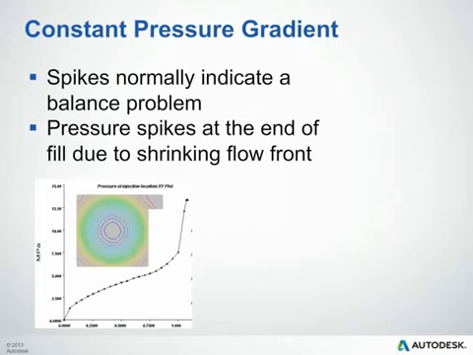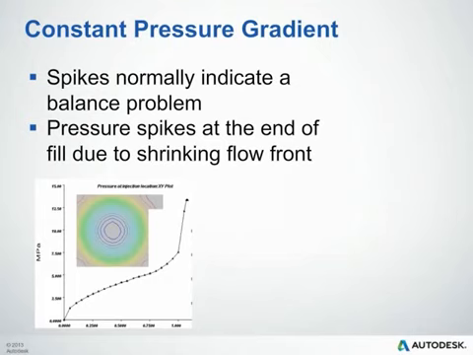We also like to see a constant pressure gradient. The image in this slide is a good example of what you do not want to see. The XY graph is the pressure at the injection location for this component. Just at the beginning of fill, there's a spike in pressure. However, the big problem is at the end of fill. The part is mostly filling by a radial flow. As the flow front meets the center of the sidewalls, the flow front starts contracting. This corresponds to a slight increase in the pressure gradient.